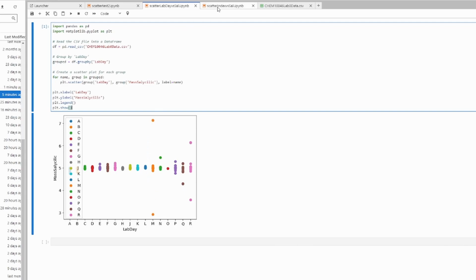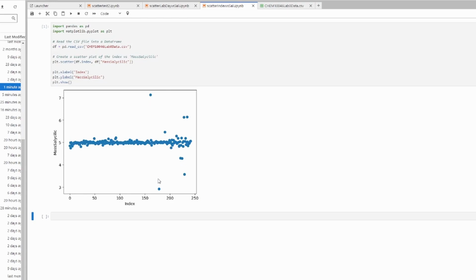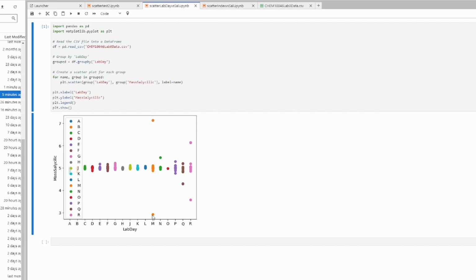So on the previous one, it looked like it was two different spots here. It turned out this was in the same lab day, and now we can get better visualization of what's going on. And so maybe we can make a better decision to remove these. It could have been the same person doing this by accident twice. And then we can see the spread here as well. So there might be more information we want.